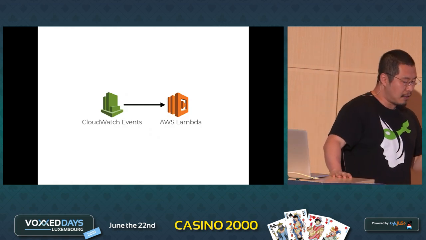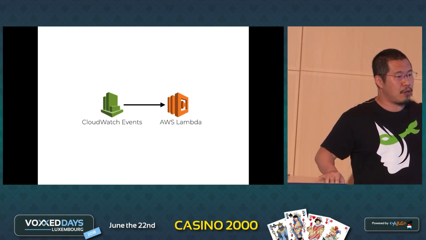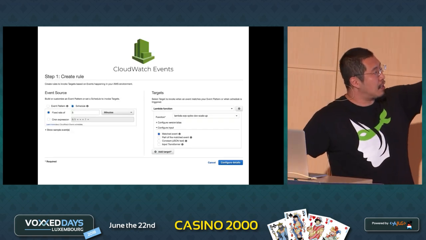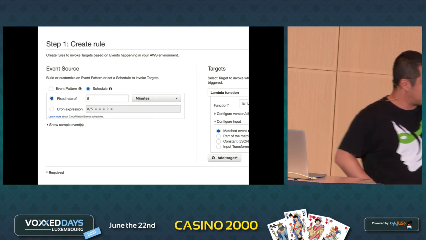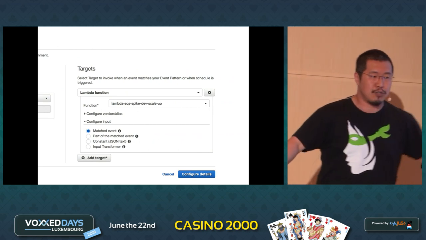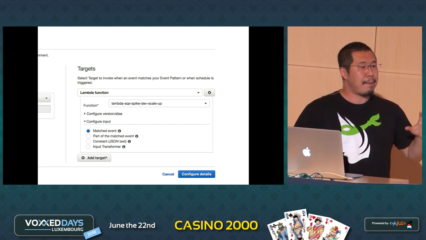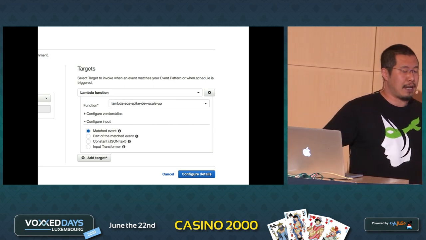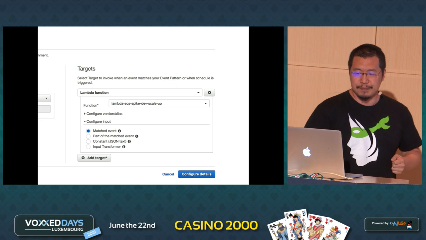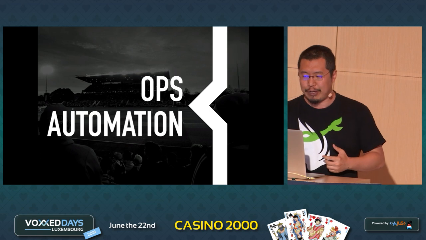So it's here that you can get a lot of value for money, saving yourself money on operations, by moving your cron job into a Lambda function, and then you can schedule it. You can create an event in CloudWatch Events whereby I schedule it to run every 5 minutes. And when that happens, it will call a Lambda function so that I have my cron job, but executing out of a Lambda function instead. And of course, I only pay for that cron job when it's actually running, and I pay for it in terms of the milliseconds that it runs. And you can extend that to operate a lot of things that we do manually for operations.